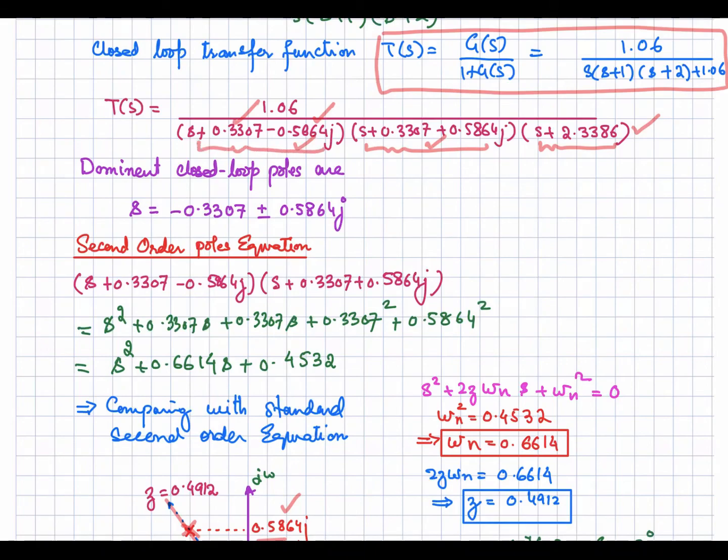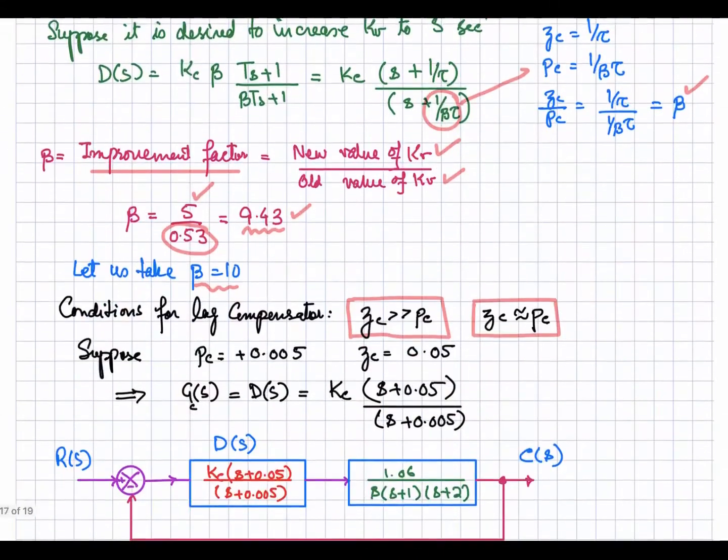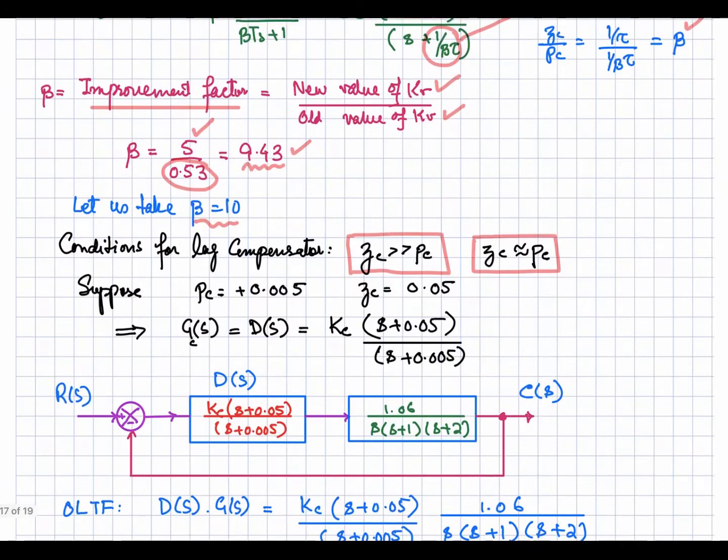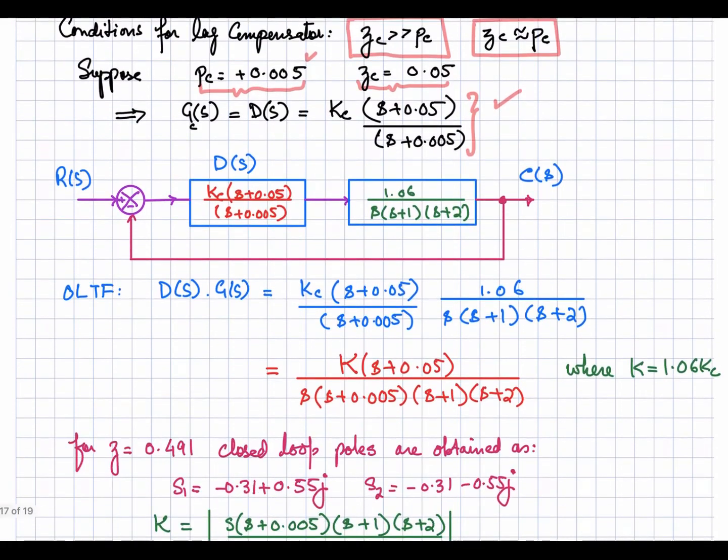With respect to that, if we take the position of the pole equal to, let's suppose, 0.005, that is very small, right? And let's take zc equal to 0.05, 10 times higher. So they are very close to each other, and the position of the zero is higher as compared to the position of the pole. Okay, so our compensator transfer function will be this one, and now our loop will look like this. This is our compensator, and this is our G(s).